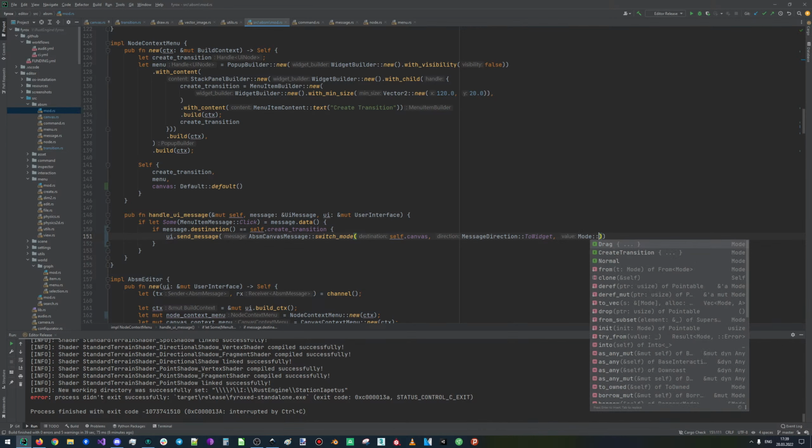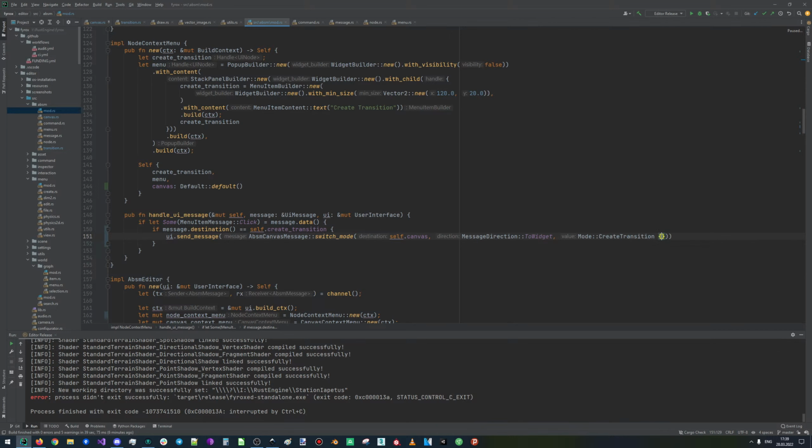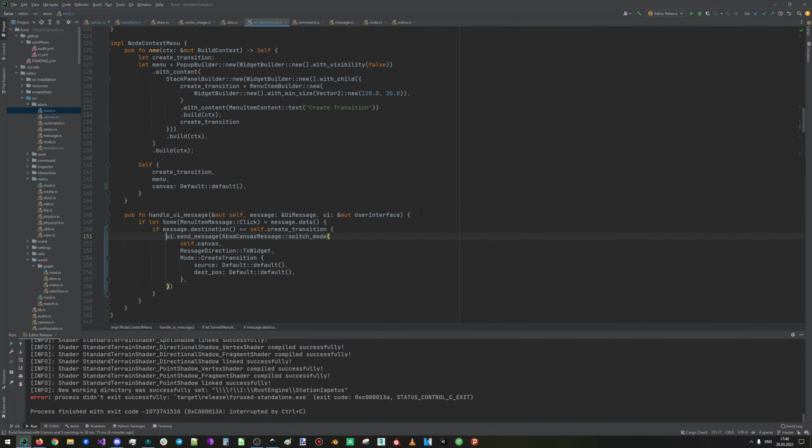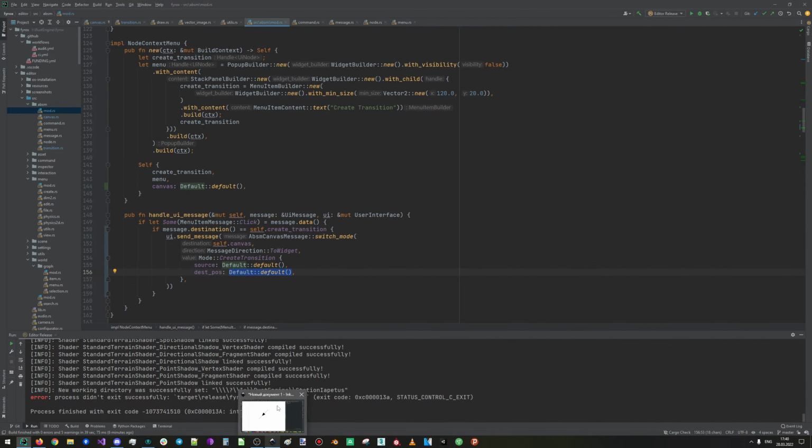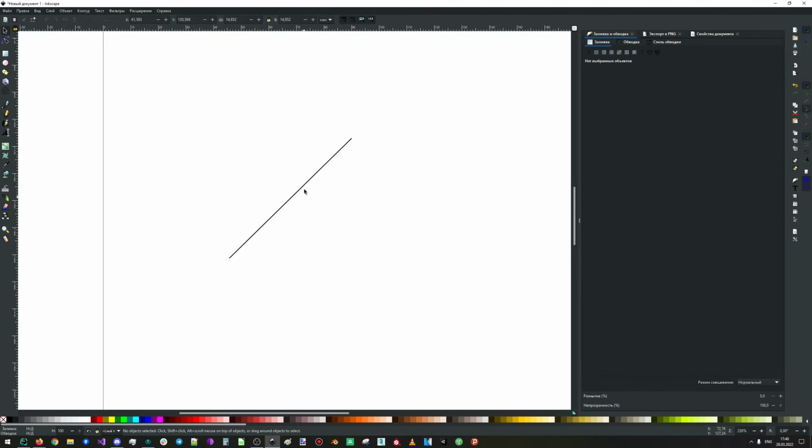All right, it's available now, and we should get some variables in here. So we need to know which is the source, and that will be a position, but the position of the cursor, since we will have, let me show you that.